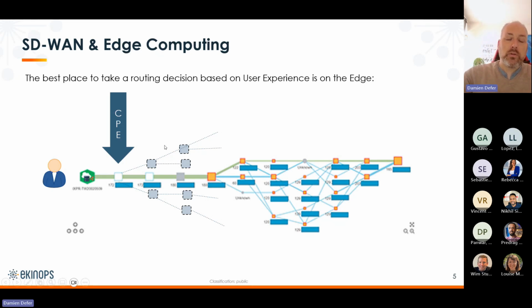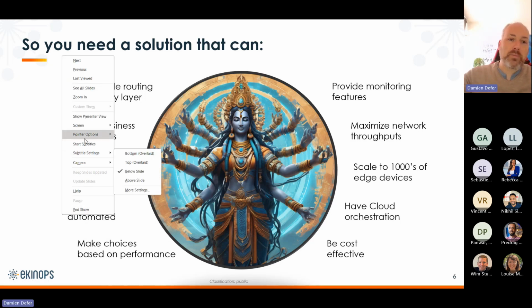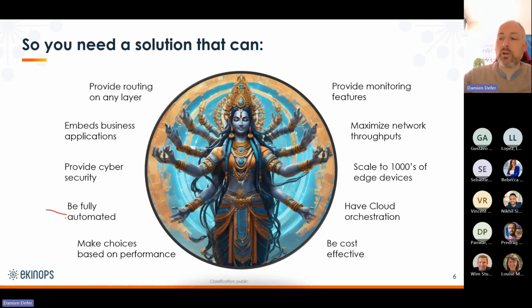Okay. And so this network solution, this CPE, this router, needs to do a lot of different things. It needs to provide first a good routing experience. So it needs to be able to drive the packets to the right direction with the right security features. It needs to be able to embed business applications to provide some of the business application very close to the user. It needs to provide cybersecurity features to be able to filter, firewall what has to be firewalled or detect some intrusion with as little manual work as possible. So the automation and the integration is very important because you don't want to do many manual things.